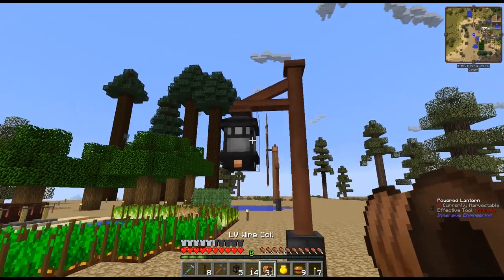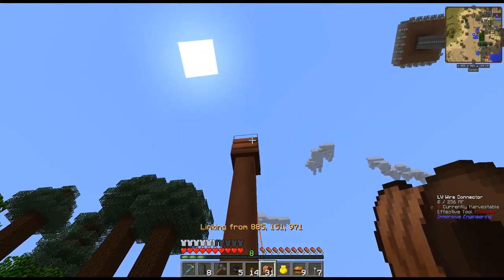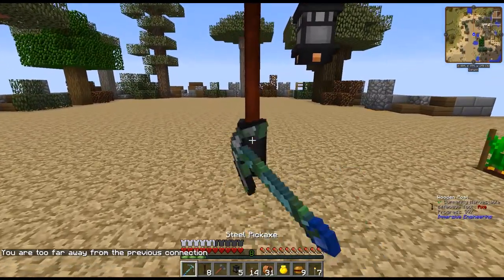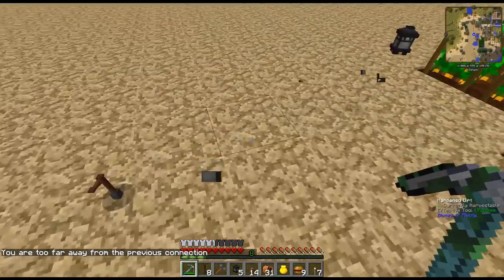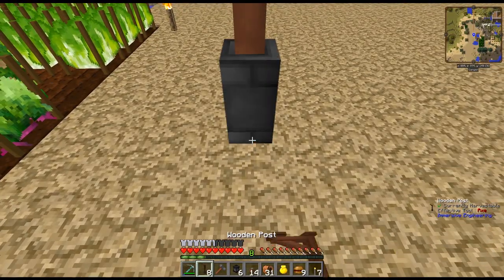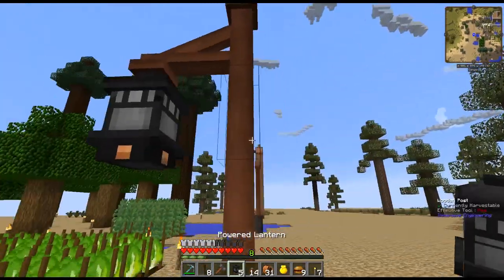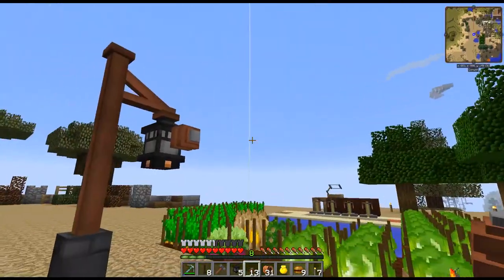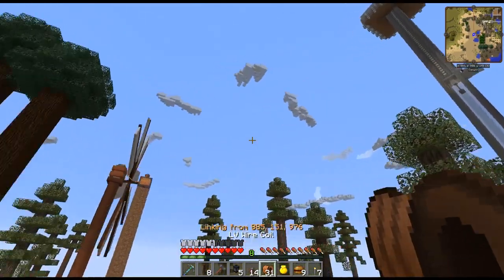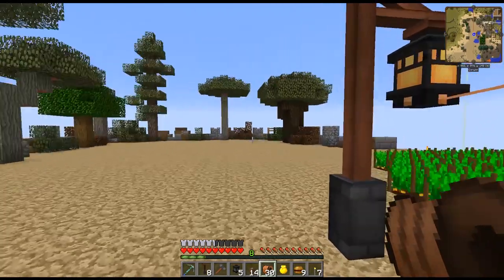And on these, you don't need a wire connector. You just click them with the wire. I bet you that's too far. Yes, you're too far. Okay. Give me that and that. So let's bring it closer to here. And do this again. And, oops, not you, just the wire, and that works. Sweet. So now we got light and a 32 block radius.